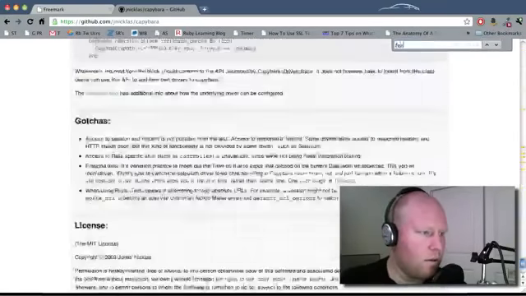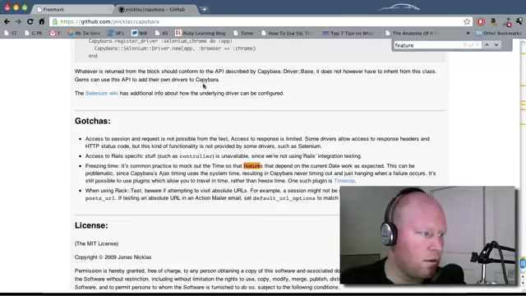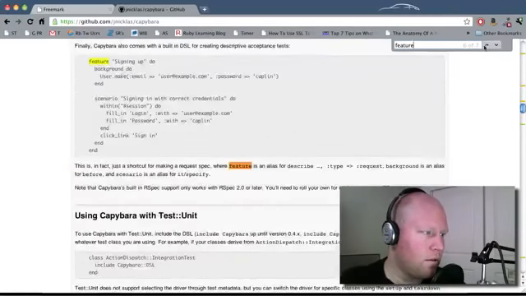Where is it? I'll just find it this way. Here it is. So you have feature, scenario, background. If you're used to Cucumber, then these terms should be pretty familiar to you.